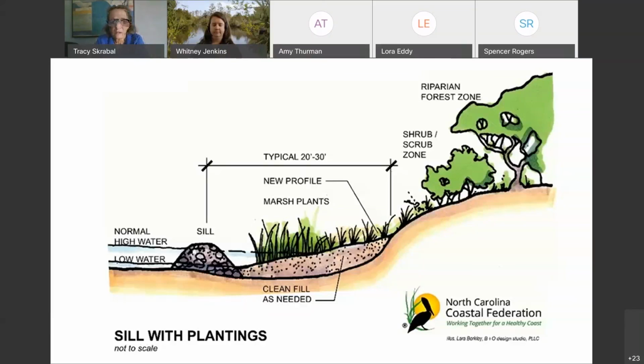And so having these structures to retain the sediment and allow that accretion to happen is, at least for the moment, allowing us to keep pace with local sea level rise. So a nice effect in addition to erosion control. I'll just show you a couple of different situations where we use these larger structures.